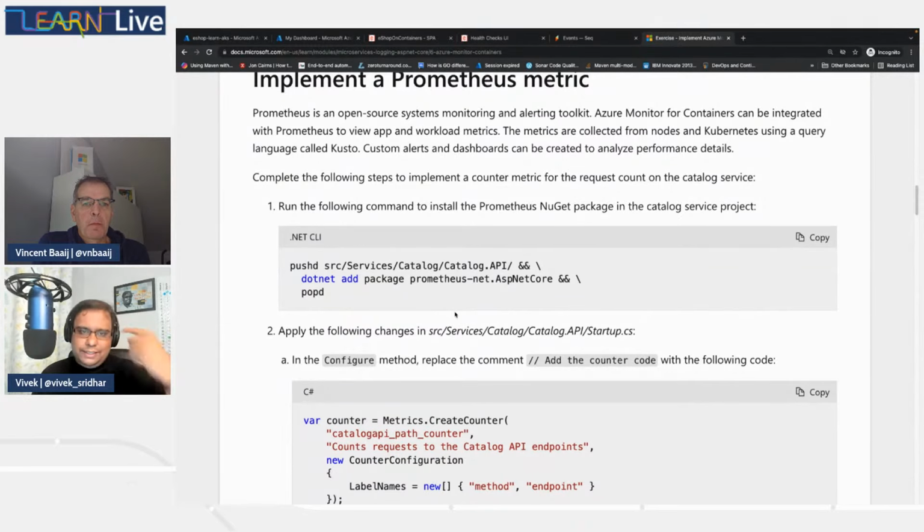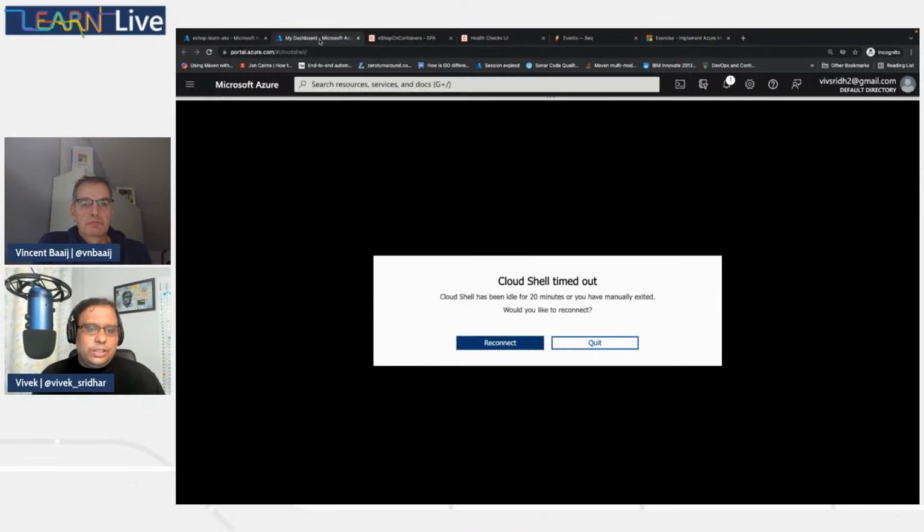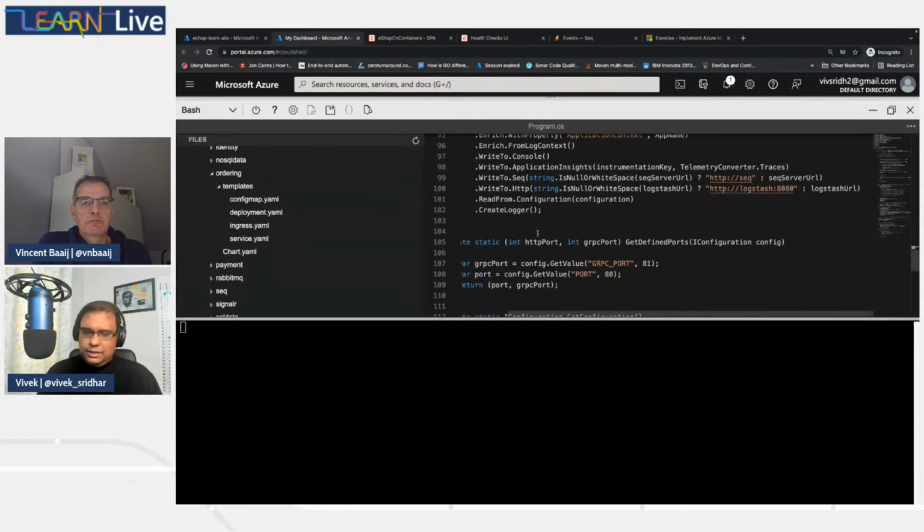That means each request getting called adds to a counter like 1, 2, 3, and it keeps counting. That is custom information which we are getting from Prometheus. So let's go back and reconnect to the cluster.